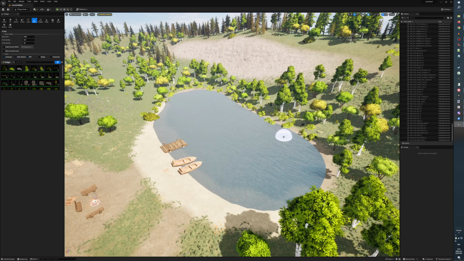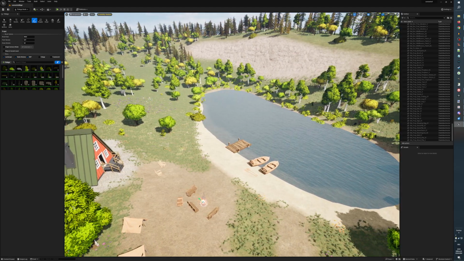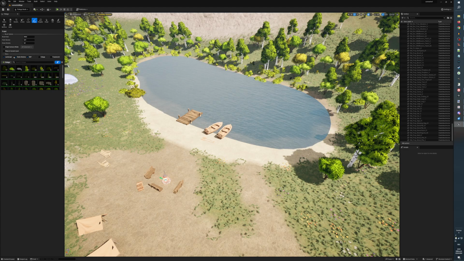So, and then I think we need some of this reed plants. How is it called? Yeah, it is called reed. Okay. And I even make it more concentrated and then put it here. So, come on, we want more. Maybe a little bit closer together still. Okay.